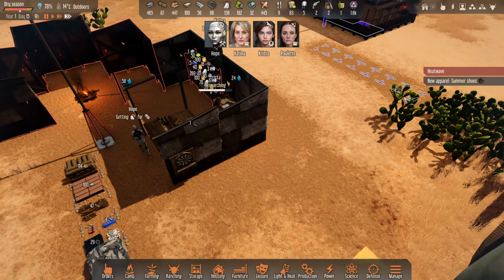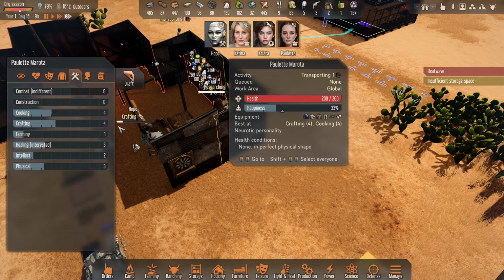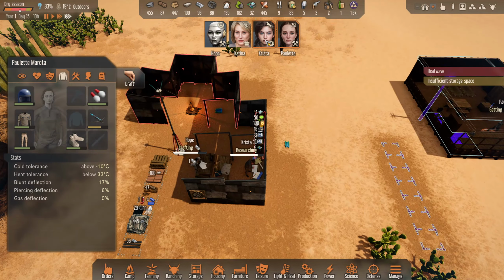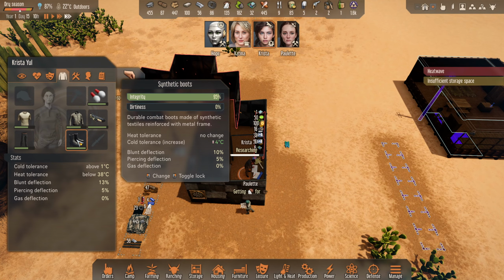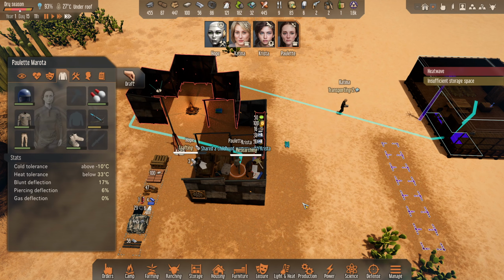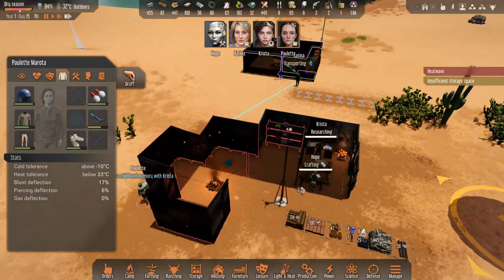All right, let's see where we're at. There's the first summer shoes. So how about Paulette? Why don't you go and get those on? If you already nicked them. Has someone already nicked them? Just noticed she's got those synthetic boots. It's just cold tolerance. Yeah, there's nothing there. Pop them on then, dear. There you go. Got to go a long way around to go and get those, haven't you?